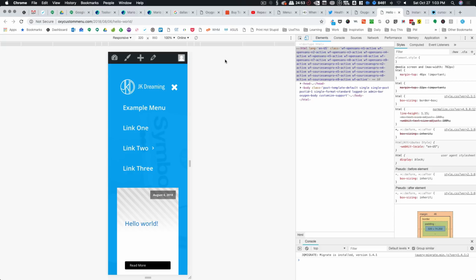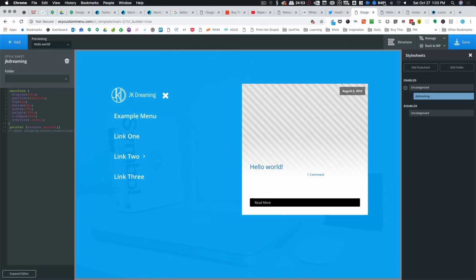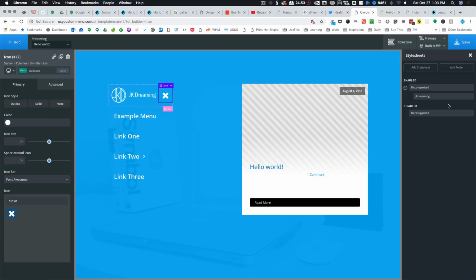Cool. And that's how it's done. That's how you make a custom menu in Oxygen without using the Oxygen menu to make it easy on yourself. Not bad, right?